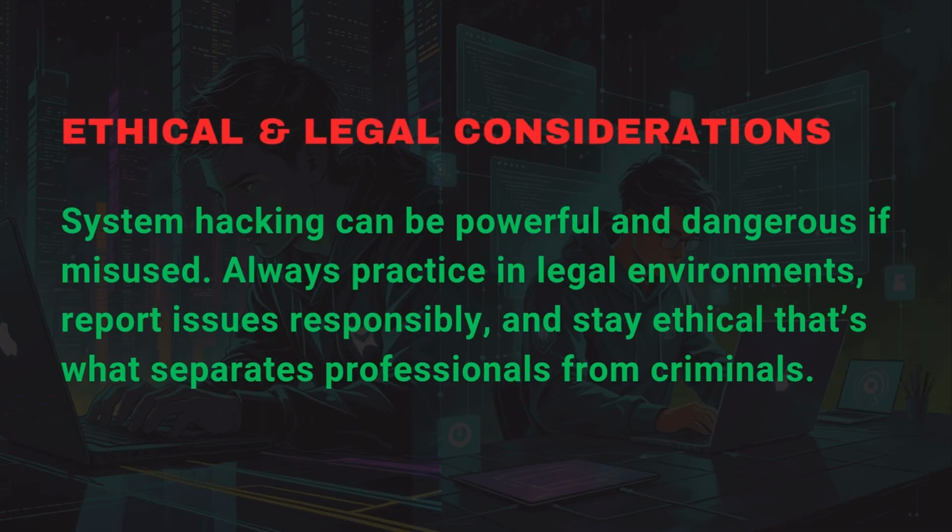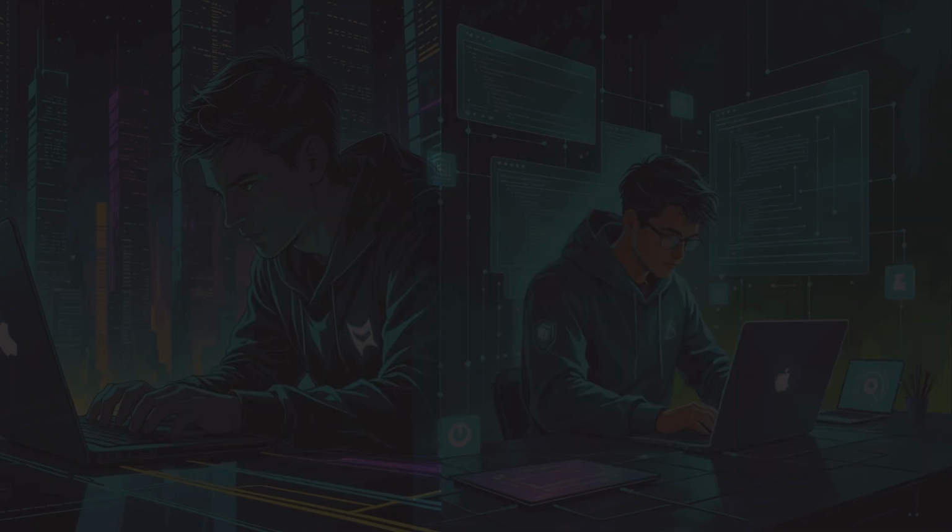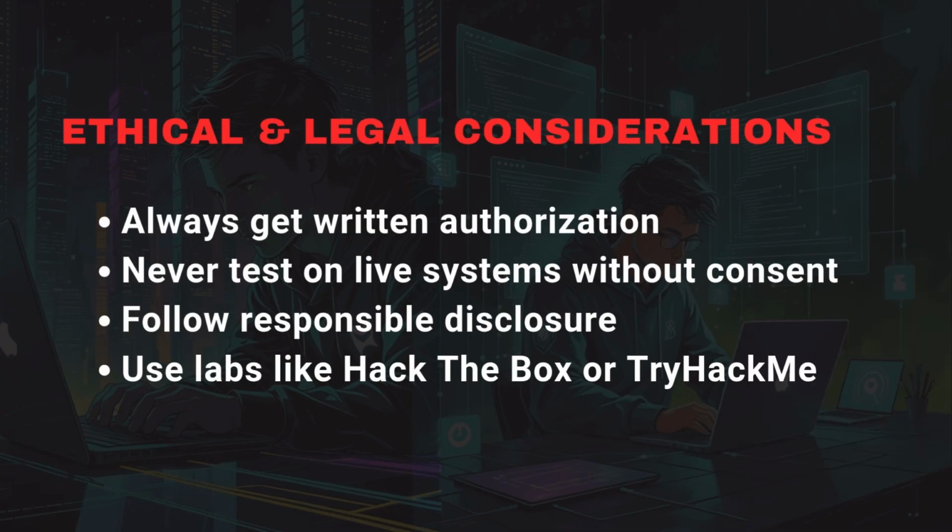Ethical and legal considerations. System hacking can be powerful and dangerous if misused. Always practice in legal environments, report issues responsibly, and stay ethical. That's what separates professionals from criminals. Always get written authorization. Never test on live systems without consent. Follow responsible disclosure. Use labs like Hack The Box or TryHackMe.